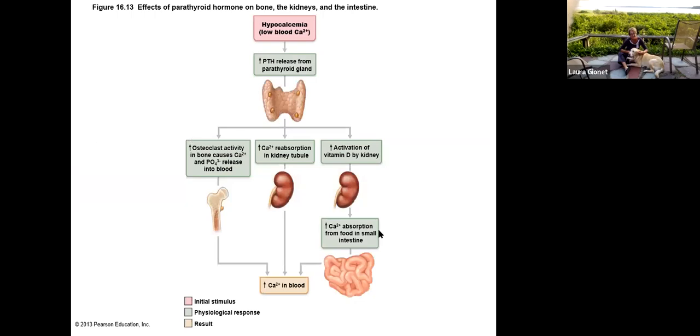All right, so here, this is just a picture that shows you the negative feedback loop for low blood calcium levels and how parathyroid hormone works. Multiple sites. If you like looking at pictures and making a connection with it, this is perfect. We start with low blood calcium levels, we end with higher or normal blood calcium in blood at the bottom.